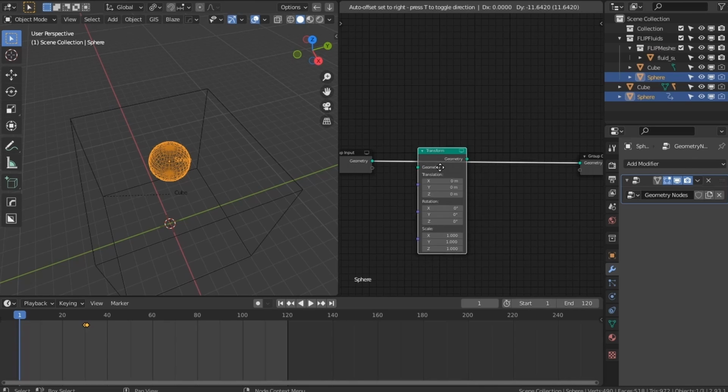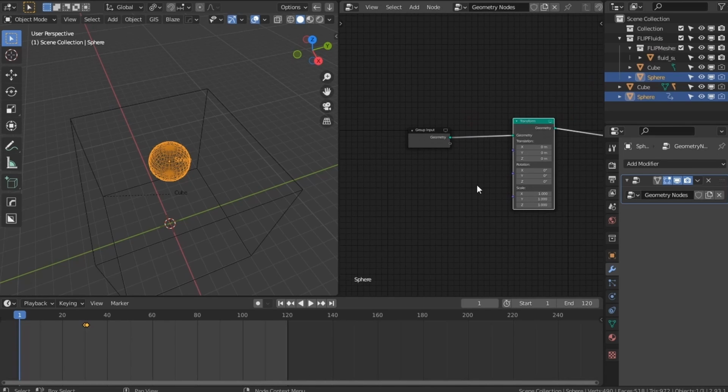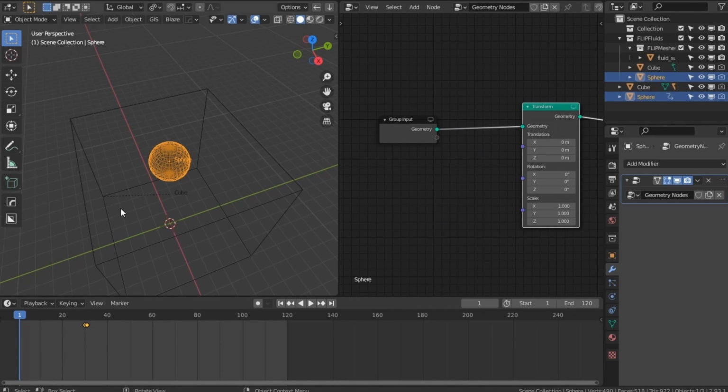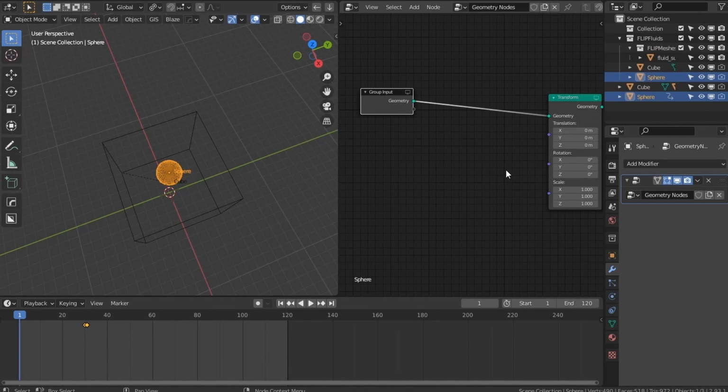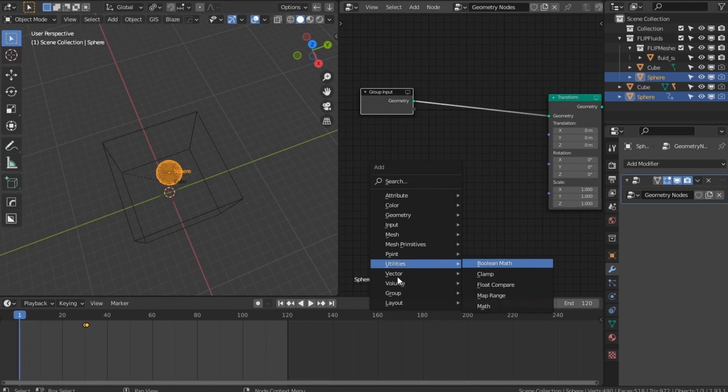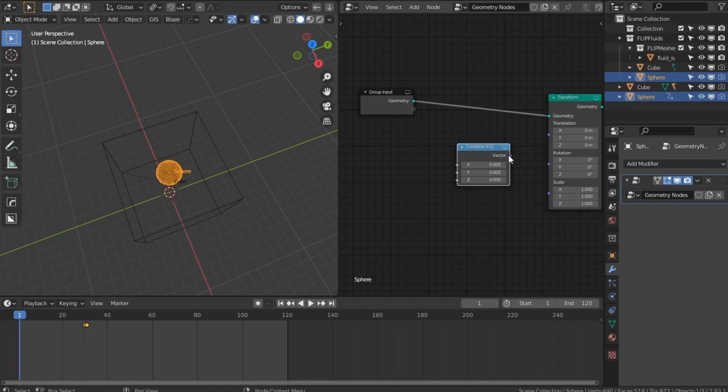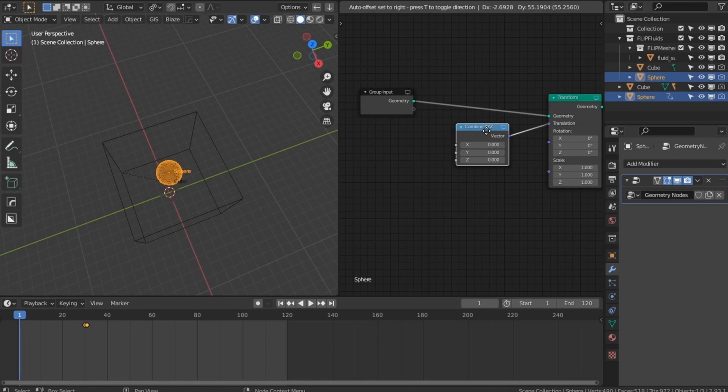So what I need is a transform node. Now I want to spin this specifically in a circle, and I want this to change over time, obviously. So I need to first take the translation because we want movement, not rotation or scale. So we want to separate the XYZ value.